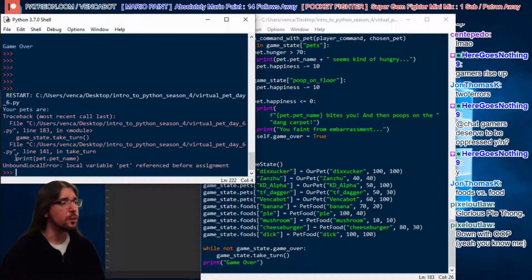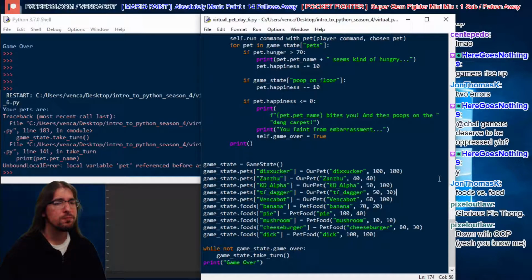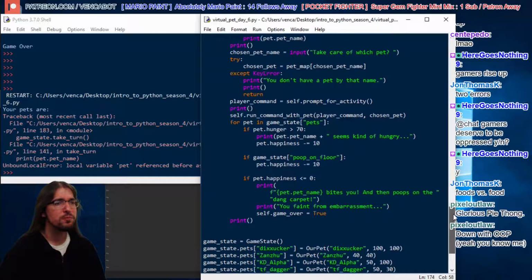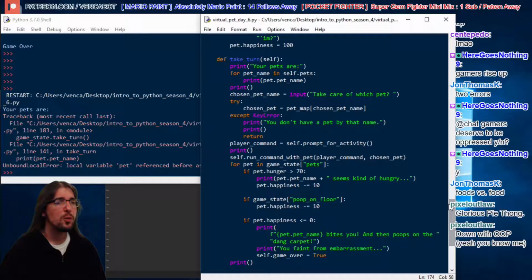Let's see, line 141 in take turn. Let's go up here. So when you take the turn here, we have a chosen pet and we have a chosen pet right there. So where is this pet? Pet.hunger. Well, for pet in game state pets. No, we don't have this game state anymore. We have a self.pets.values, right?